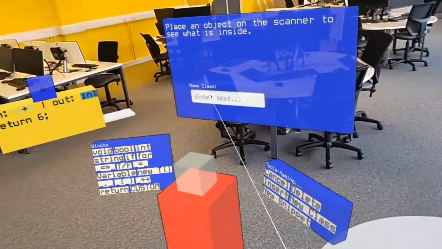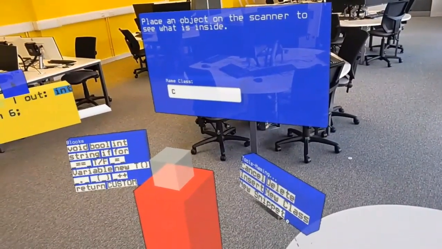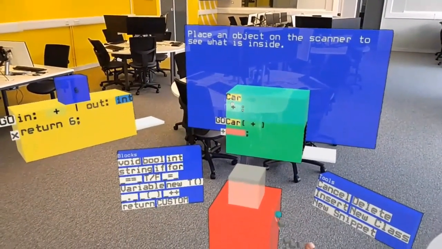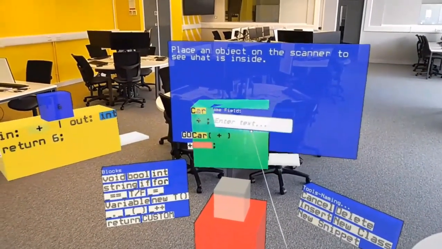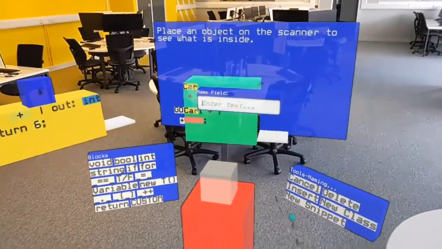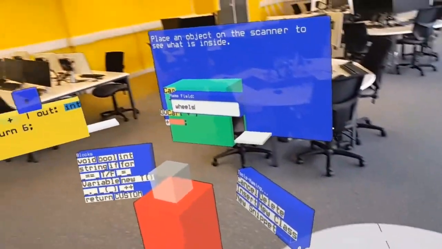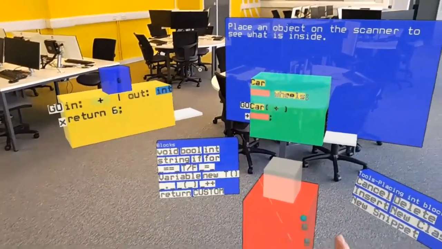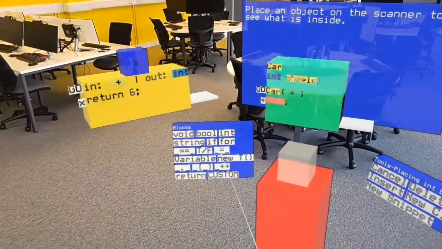We're going to create a class here that we're going to call car. And now once that's created, we're going to add a field. Those two windows got stuck in each other, but we're going to create a field and we're going to call it wheels. We're going to grab an integer text block and drop that in there because it is an integer field.